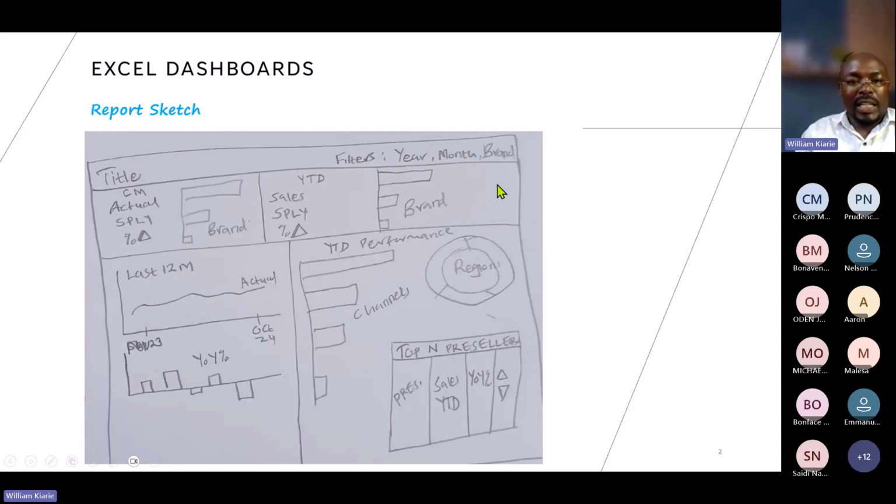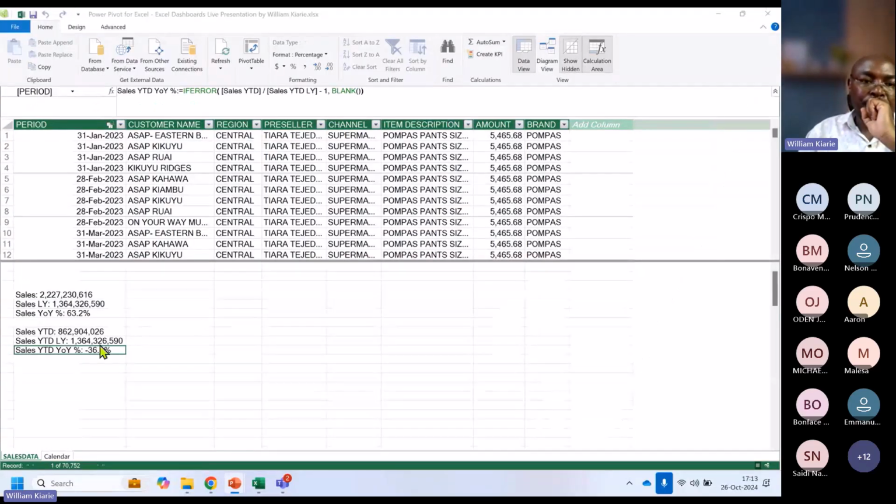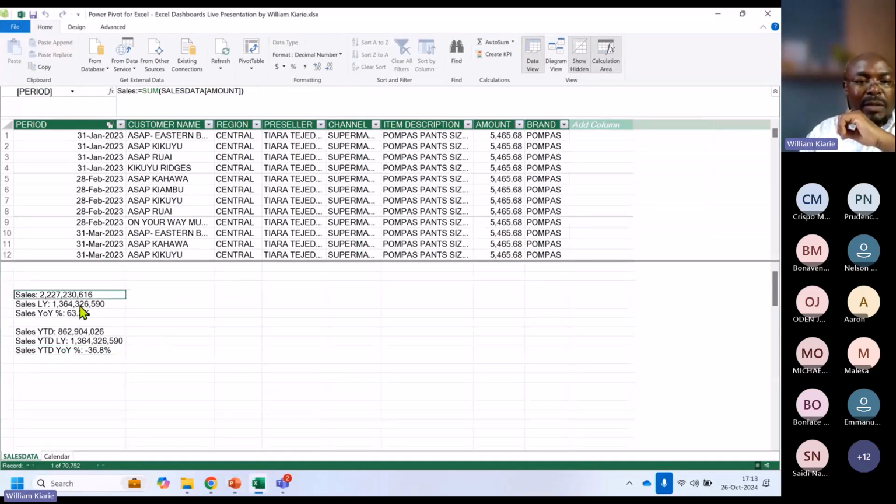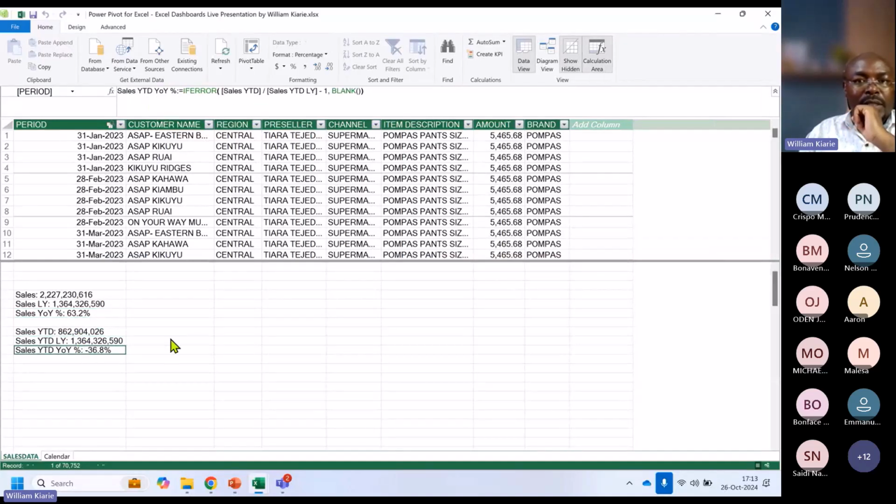So we're going to leverage what we've done so far. So these measures will be the basis of what we create as the report.